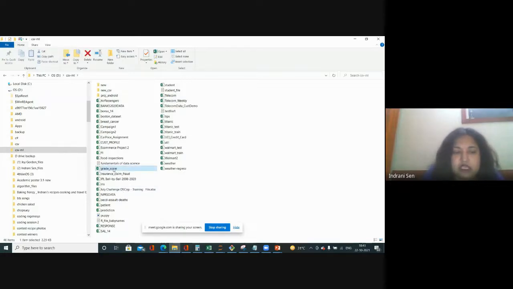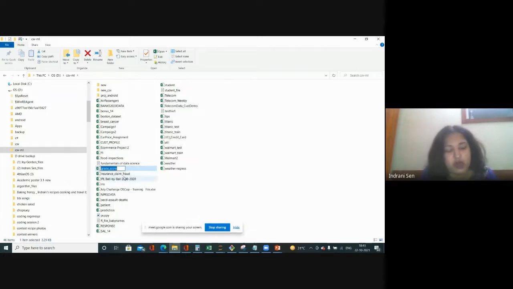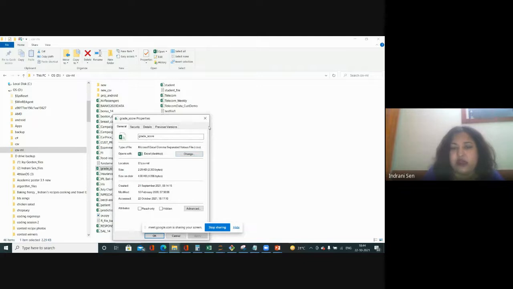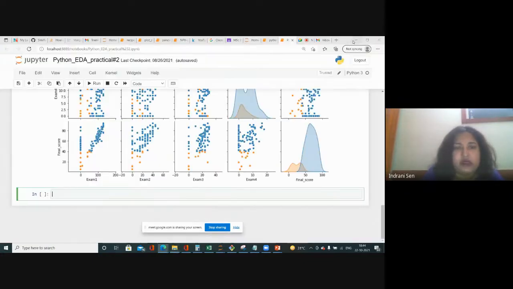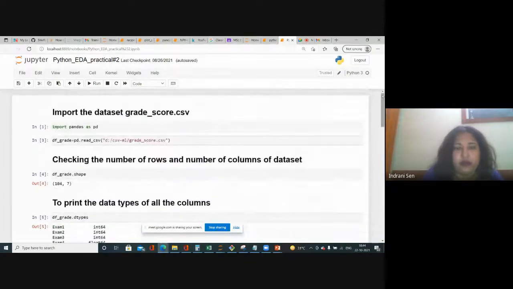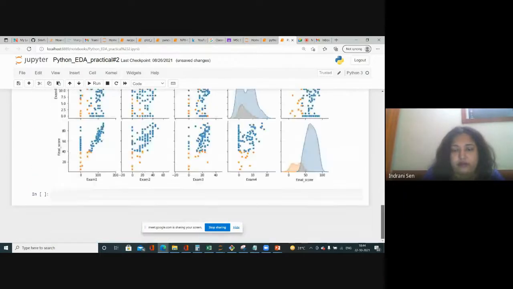Now the spelling looks difficult, so I right click, click on rename, and copy the name from here. Then I check the extension, it is .csv. Then I just paste the file name here, and add .csv. Like that I do.